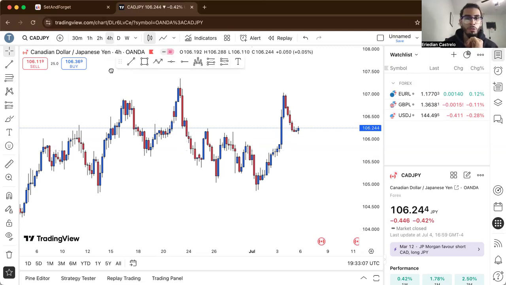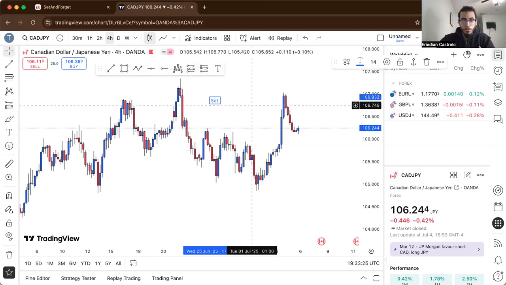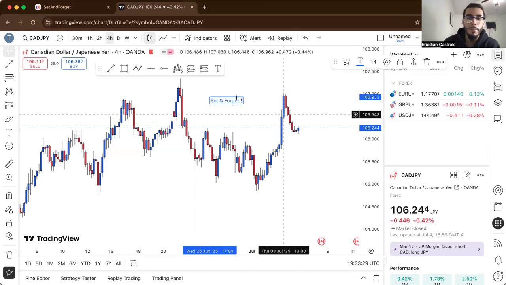And then in our little favorites box, we have our trend line, our rectangle, our path, the horizontal line, the horizontal ray, the head and shoulders pattern, the long position, the short position, and then the text box in case we ever want to write anything down. So I didn't forget.